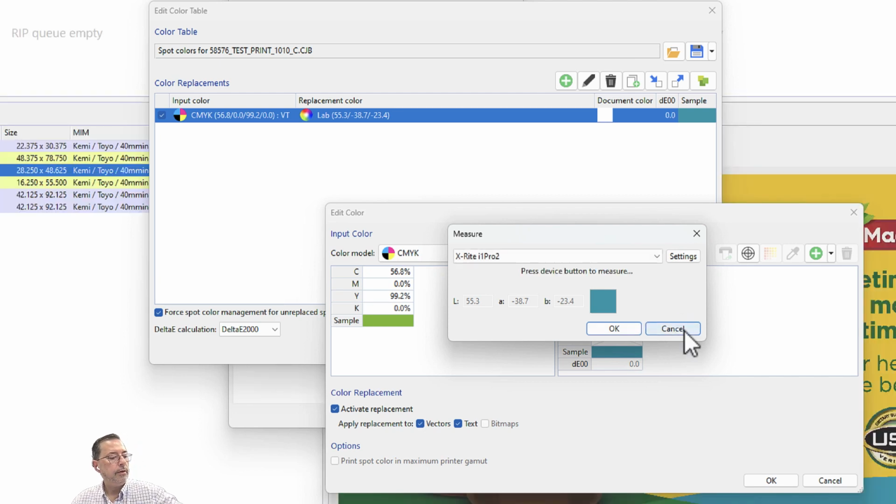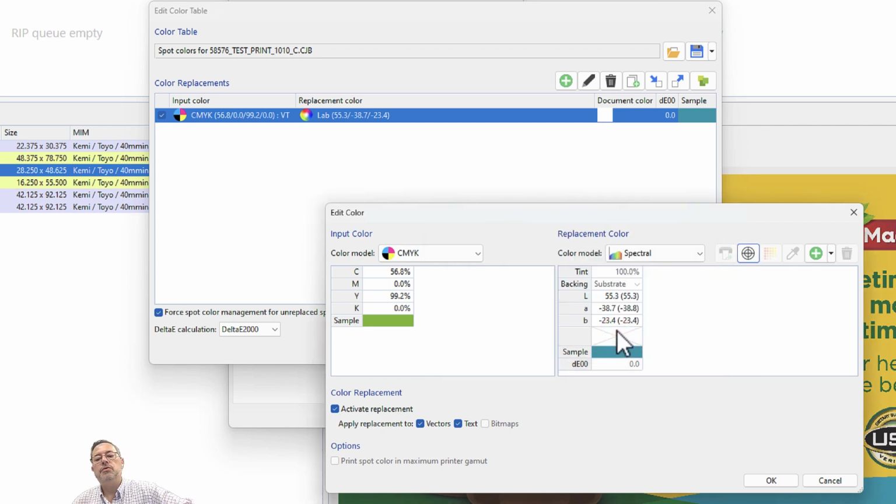For example, I'm going to measure this red here, and I will be getting not just the LAB, I will be getting the full spectrum of the color. And this replacement will be made in a spectral way.